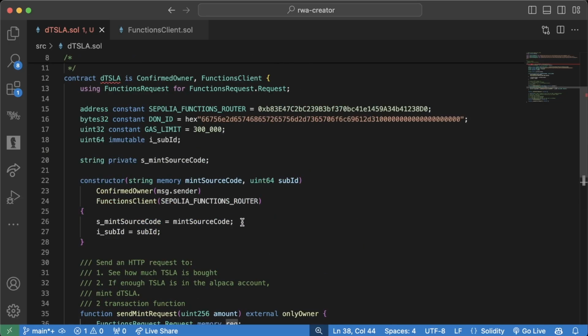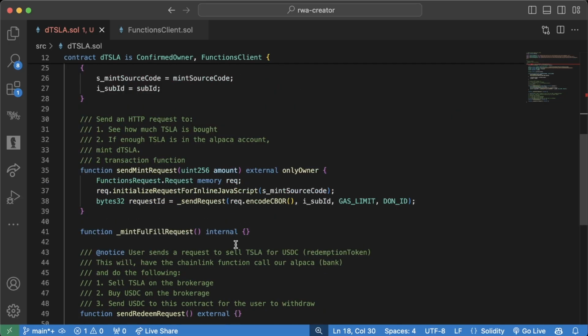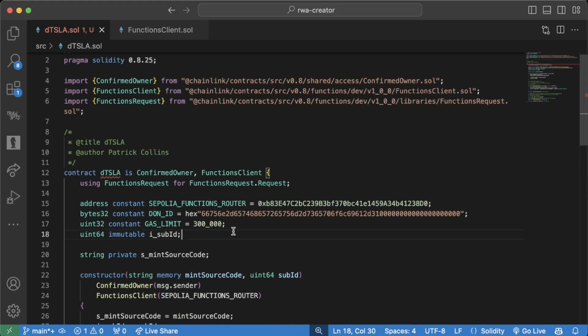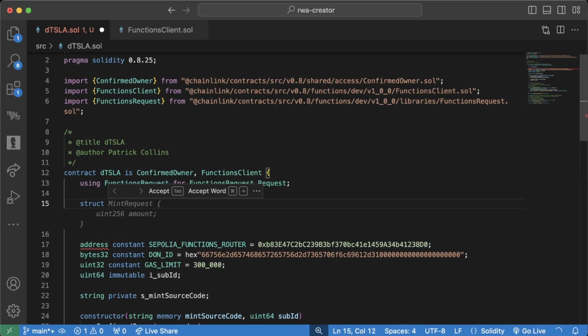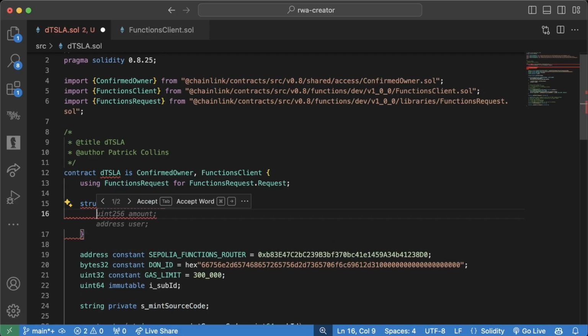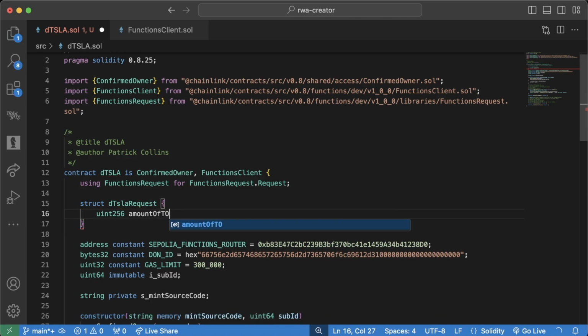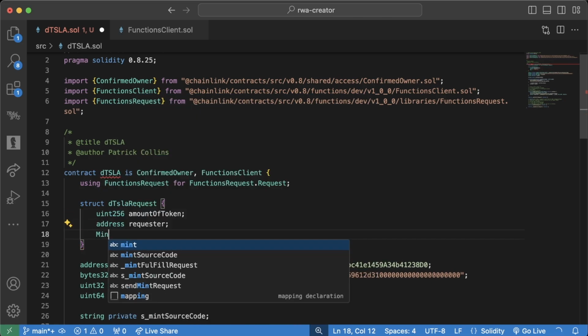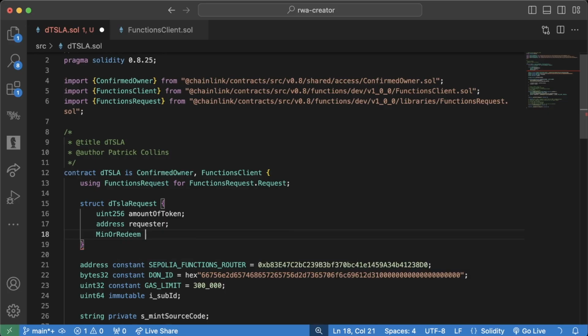So I'm actually going to create a struct, a new type, to store all the data of our mint request sendings. So I'm going to do a new struct type, struct dTslaRequest. And in here, we're going to have the uint256 amountOfToken, address requester, and then mintOrRedeem.